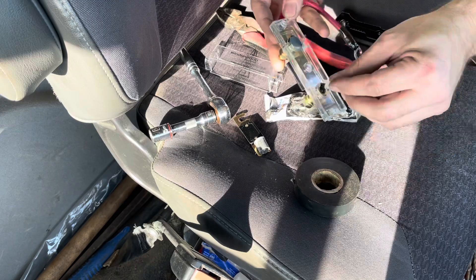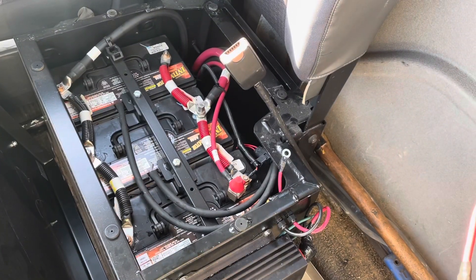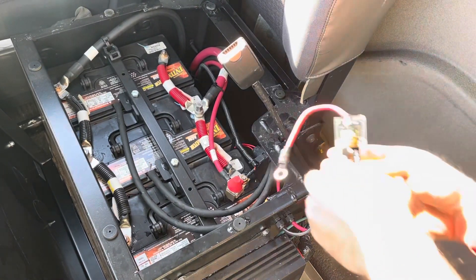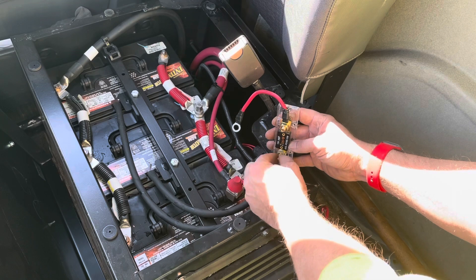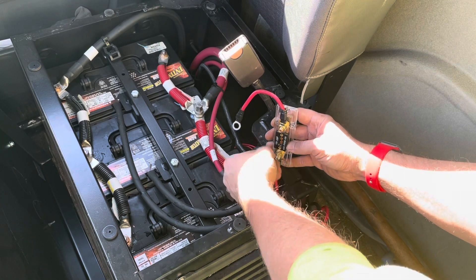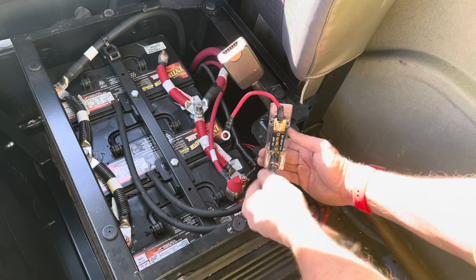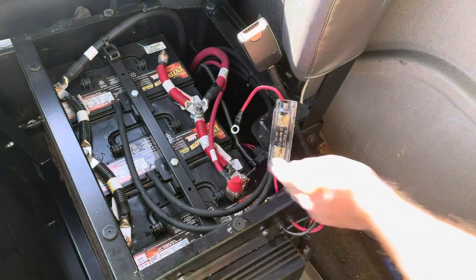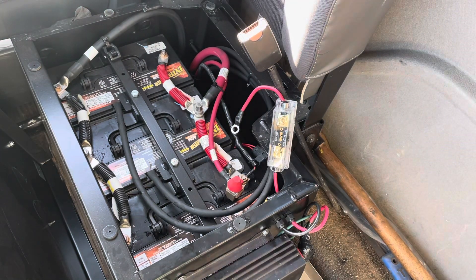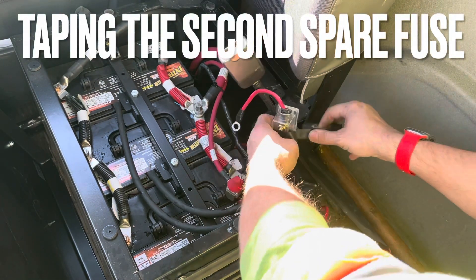I'm siliconing those rubber pieces for the bottom of the fuse to secure it so they don't short out, because we are in a battery box and I want to minimize the risk. This is only a $16 item off Amazon in a $100,000 truck — $20 to make sure your device is secure, I'll do that every single time. Inverters can run hot depending on the model; this one has thermal protection. Having an inline fuse will handle any overrun of voltage or amperage that would otherwise burn up your unit.